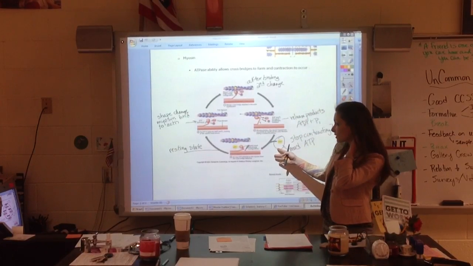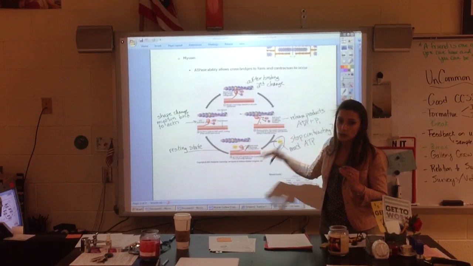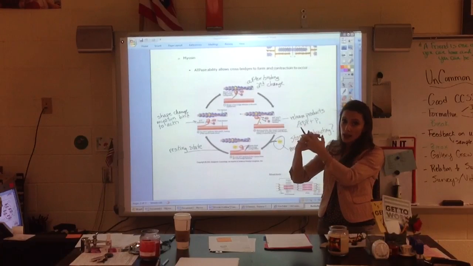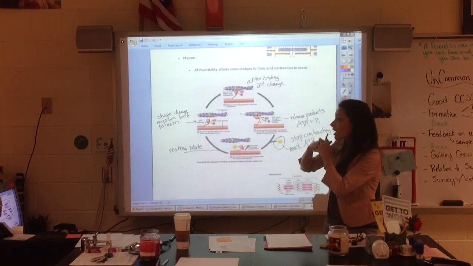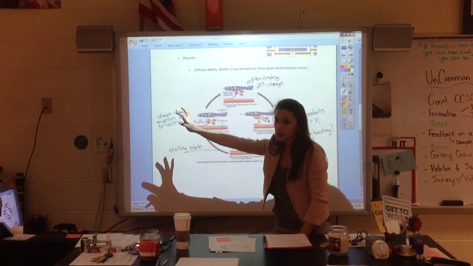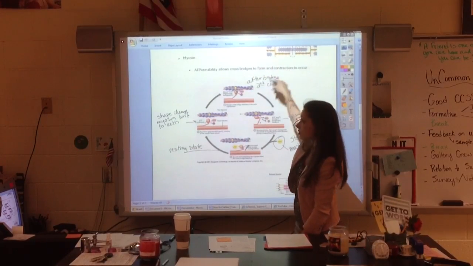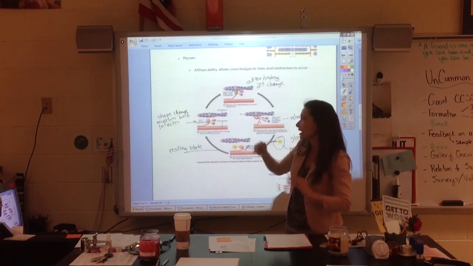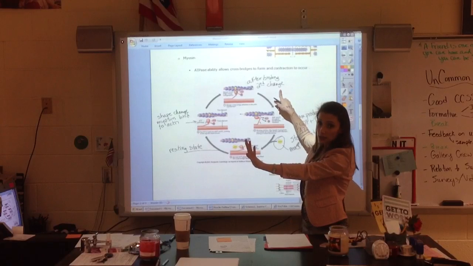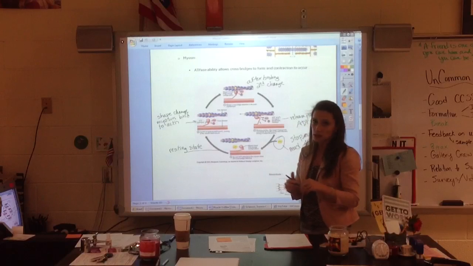So what you need to know from this picture is you need to be able to identify the actin, the myosin, and the role of ATP. So when ATP is bound, the muscle is relaxed. ATP should get broken down, allow the myosin head to bind. So ATP is broken down. A myosin can bind to the actin. Once it binds, it will cause a contraction or a shortening, bringing the parts a little closer together. And then ADP gets released once that second shape change is done. So now I'm in a contraction, and in order to release it, I need more ATP.